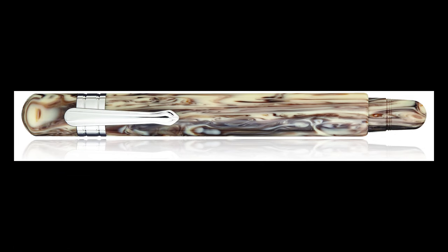If you get a chance, I'll try to cut in a photo here, but if I can't find a good enough one to cut in, head over to Pen Chalet and take a look, because it is a cool looking material. And because you've got this whole barrel exposed, you can see the material really, really well, which I think is kind of cool.